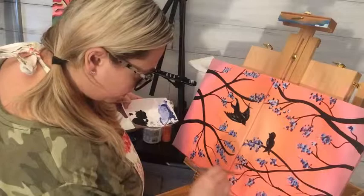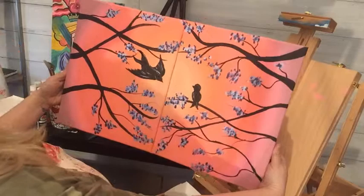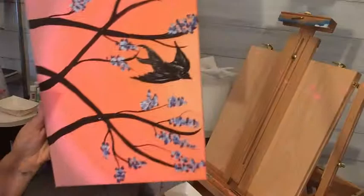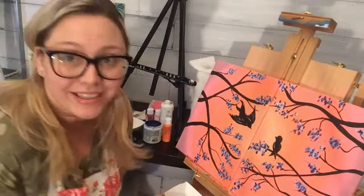Okay, it's done. I'm going to show you guys up close. So tell me what you think. Okay, here's one half. Here's the other half. And there you go. A sweet little painting.